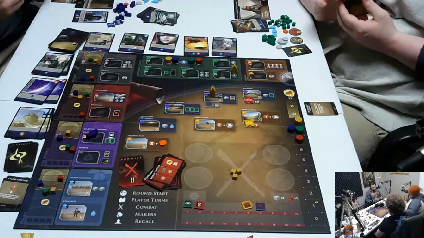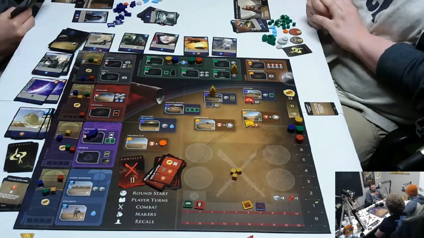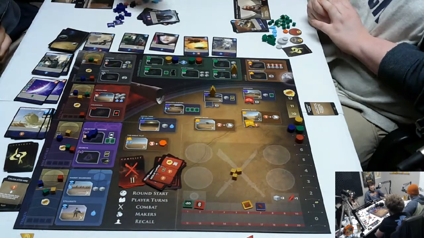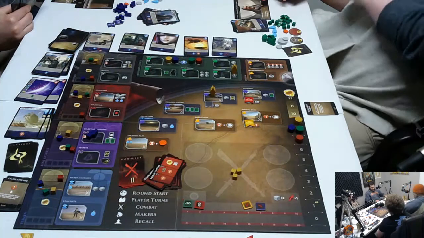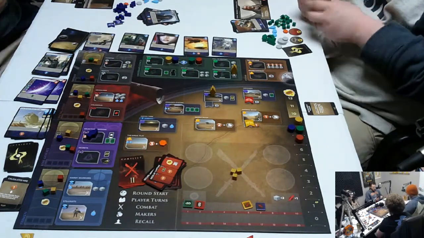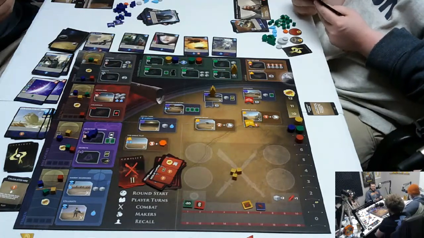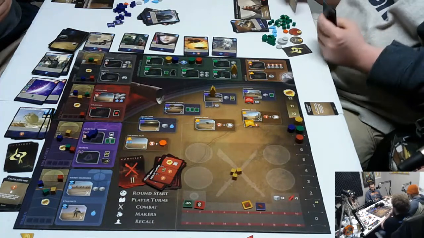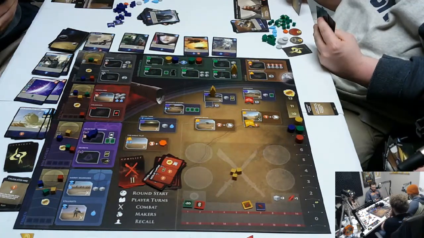Exile a card and draw two. Is that allowed? Sure. It's in my discard, right? Yeah, you did play that card. You can exile it, you crazy bastard. It's not going to be relevant anymore. So I got it. That's passed to you, Brennan.